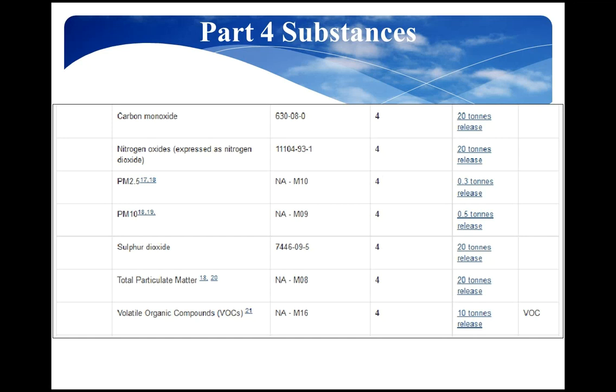And the only definition that Environment Canada provides is that a VOC is a chemical that participates in atmospheric photochemical reactions. Now, there are definitions from the US EPA and the EU that can be used that deal with vapor pressures, boiling points, that kind of chemical-specific information that you can use.